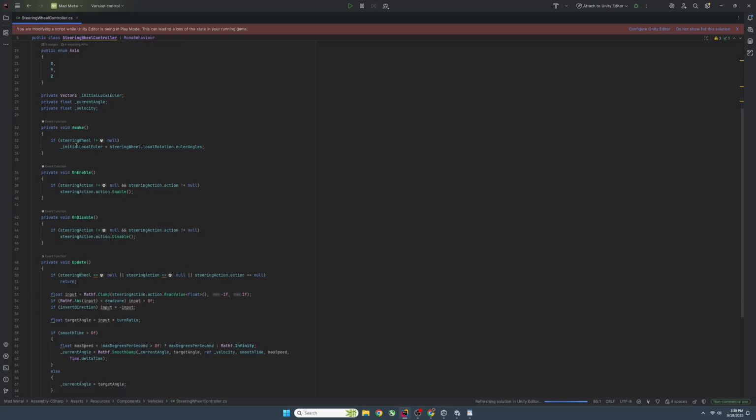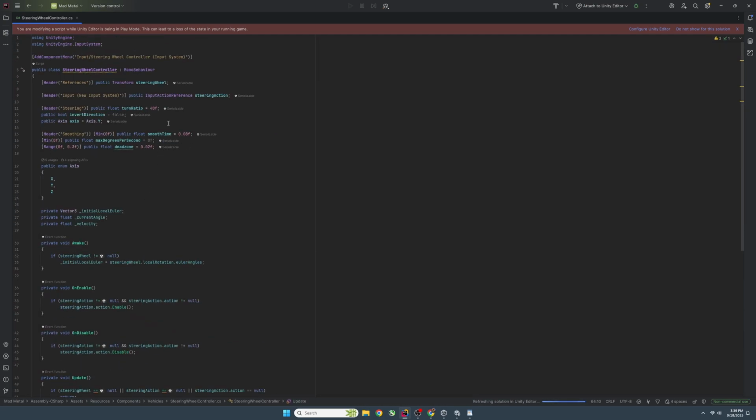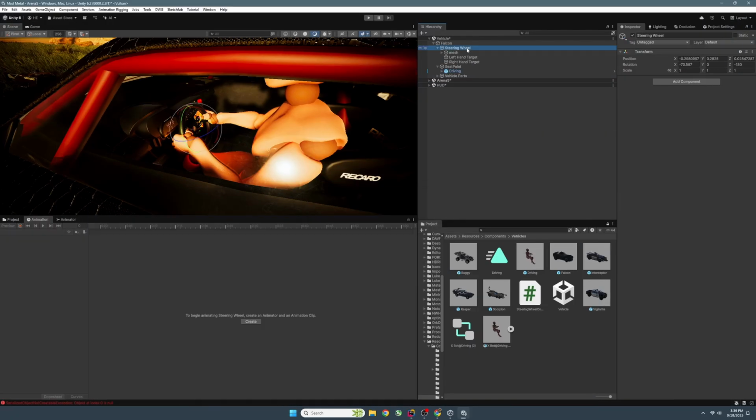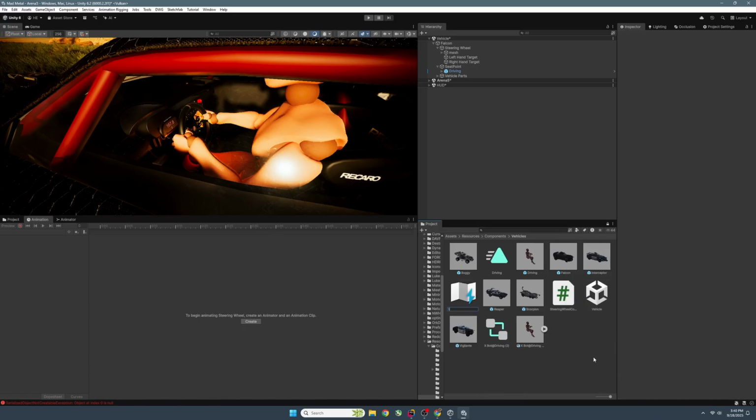Now, for the sake of time, I won't go through the entire script. I know a lot of you have vehicle scripts already that handle steering wheel controls, but here's a quick script where you assign the steering wheel component, and I'll put this in the description so you can use that as a baseline if you'd like.